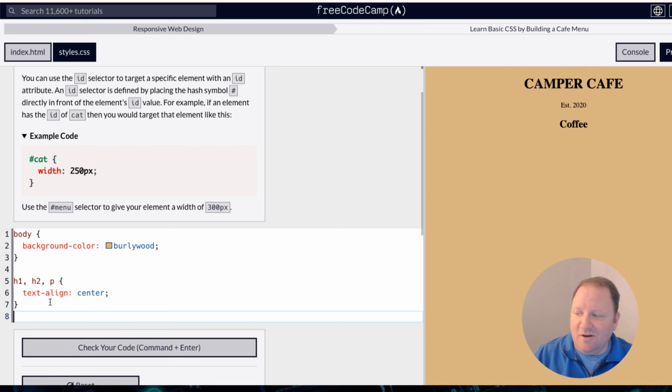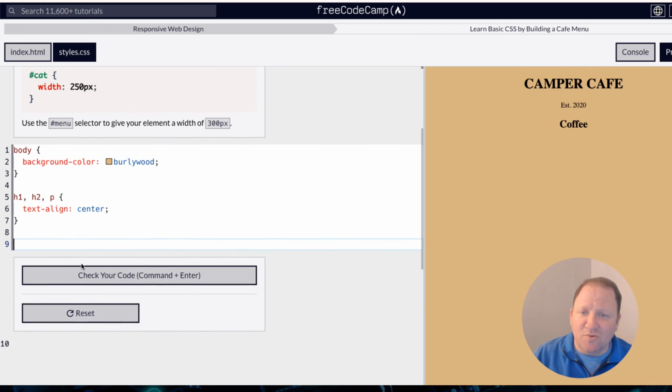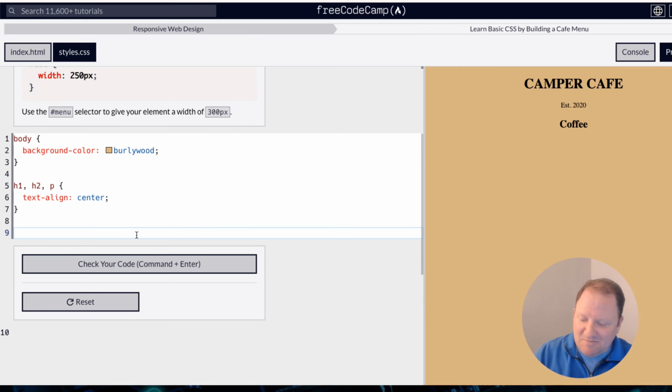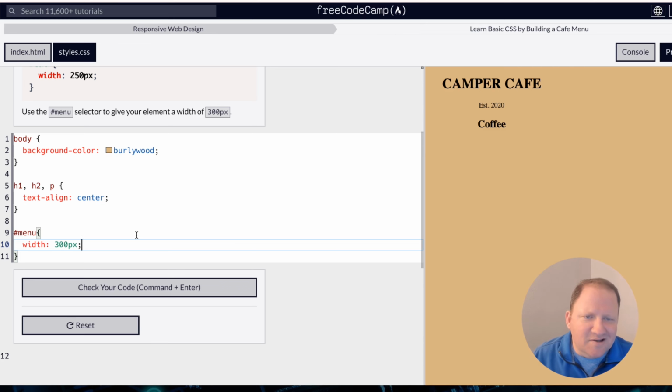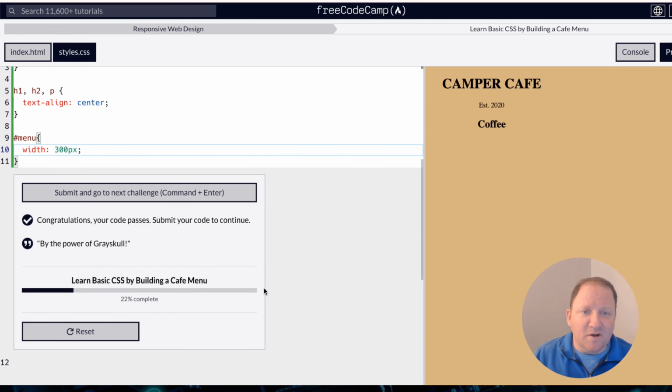We're going to come over here. I'm going to give us some room, and the ID is menu, so it wants the menu selector, and then there's the curly brackets, and then we want to go ahead and type the width, and we want to set that equal to 300 pixels. Okay, multiple ways to do width with everything, but in this case here, they want us to utilize pixels to define it, and notice how it's cramped up over there. It's no longer centered on the page. So I'm assuming we're going to be fixing this here shortly to get it to be centered. So let's see if this works. Congratulations, we're ready for the next step.